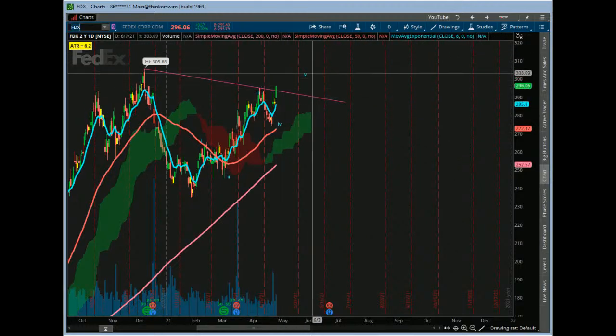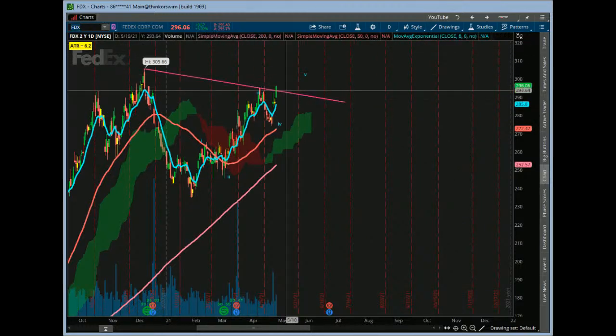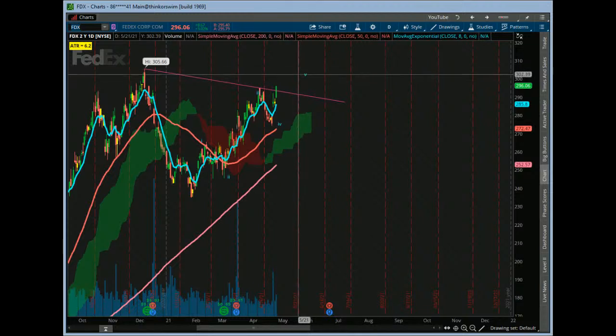So again, I think it might want to try to finish this wave 5, and then once it kind of gets up here-ish, like 302-ish, right? Start to look for some bearish action, see if it's ready to pull back. So good stuff there. What else? Awesome. So bullish bearish trades.